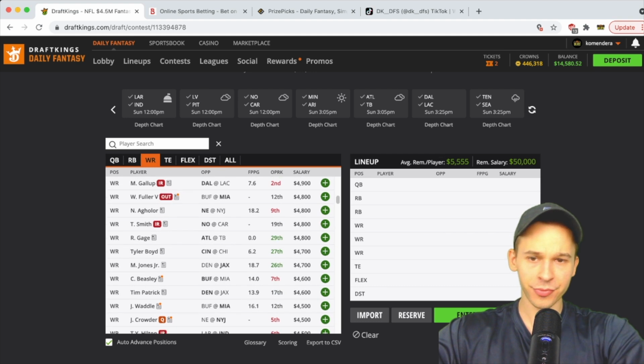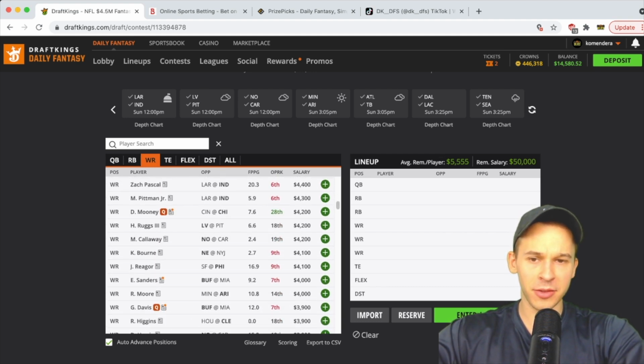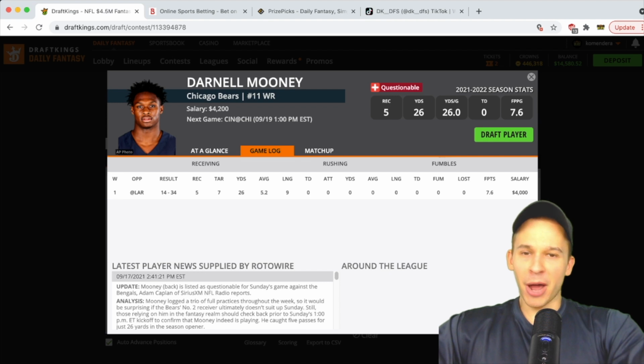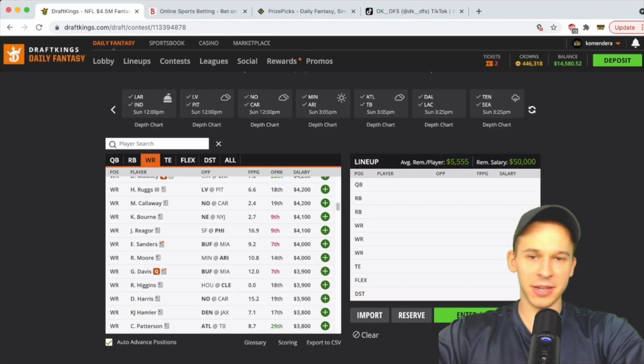So let's go down to some cheap guys. I think they make some sense in GPPs. Darnell Mooney, he's listed as questionable. Fully expect him to play. He played 100% of snaps. He had 5 catches, 7 targets. Wasn't great, only 26 yards, but a better matchup here against Cincinnati, and he's cheap. Again, he played the entire game.